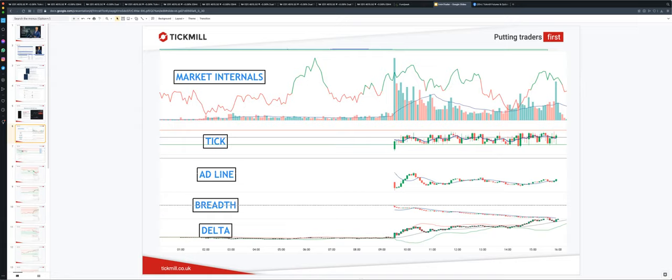So it's going to take a large catalyst to shift the market direction for that trading session. If on the open you continue to see the AD line moving, say, from plus 500 to plus 700 to plus 900, this is a sign of market strength. If, however, the market is moving higher but the AD line is moving lower, this is a divergence, and we could see the market turn.